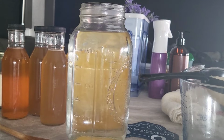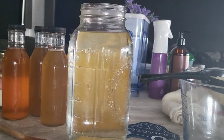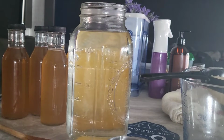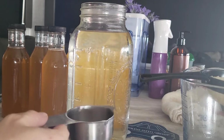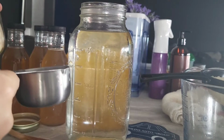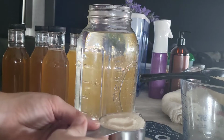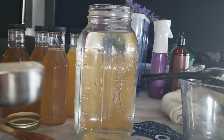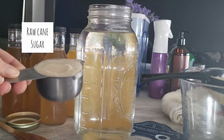As for the sugar, you have different options. You can do raw cane sugar or brown sugar. My first batch, which I'll show you in the second fermentation in a minute, I used brown sugar, but for this one, I'm using just raw cane sugar with a pinch of red mint salt. You can use sea salt. I just have red mint on hand. That's my favorite salt. And for this recipe, since I'm doing 2 full quarts, I'm going to be adding half a cup of sugar.